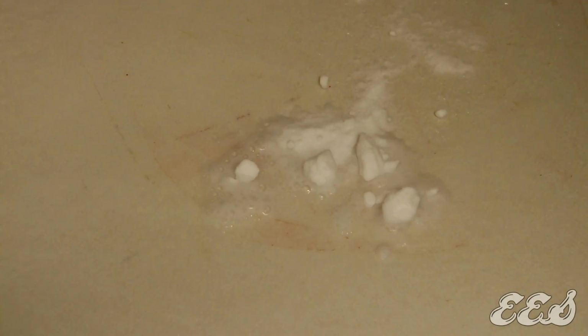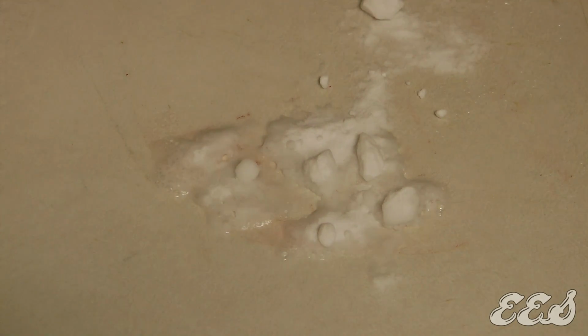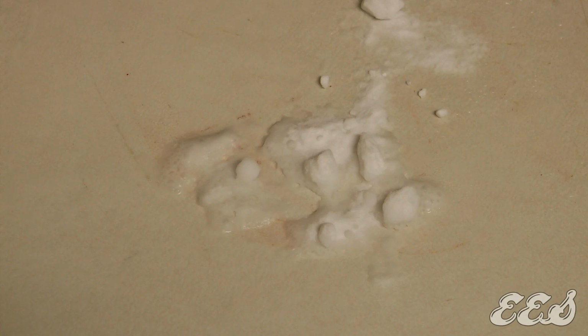Spray down the stain really well with your vinegar water solution and then pour some baking soda on it. You'll actually see it starting to bubble and starting to work. I have no idea what I got on this counter, some red splotch. I don't know. After it bubbles for a couple seconds, go ahead and just start scrubbing that with a scrubby pad. Sometimes you may have to use a second dose if it's a really hard stain, but this is going to take the stain right out.